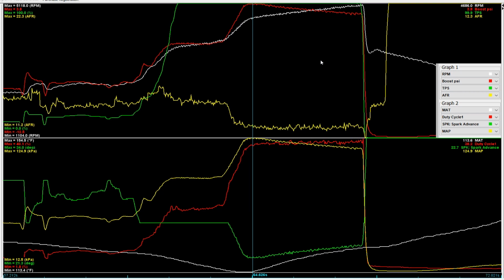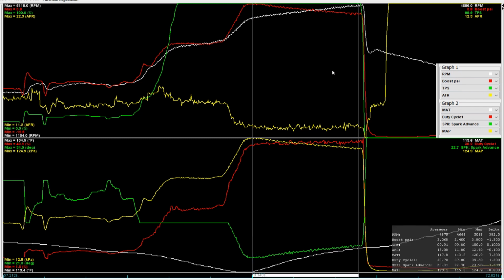So peak boost here on this pull was 3.8 pounds. So we're at 3.8 PSI, ladies and gentlemen. Thank you. We are at 3.8 PSI. It's almost 4 PSI. That is starting to talk some power. So we're looking pretty good.